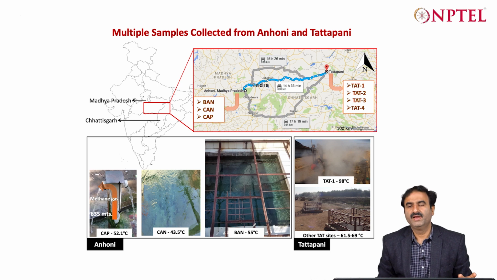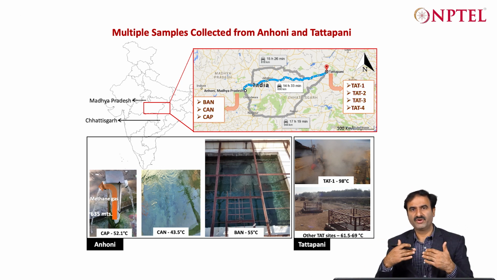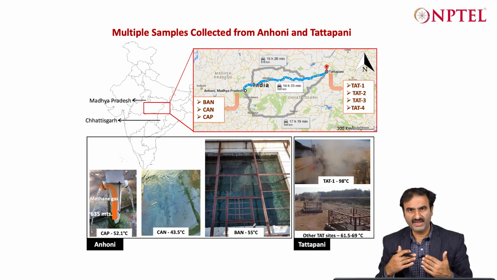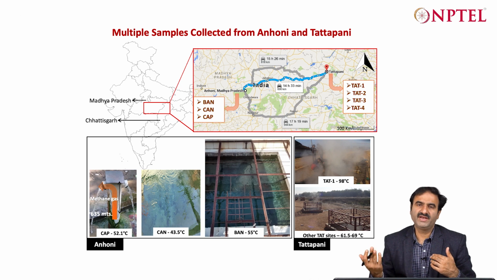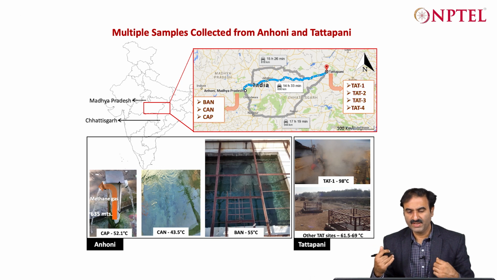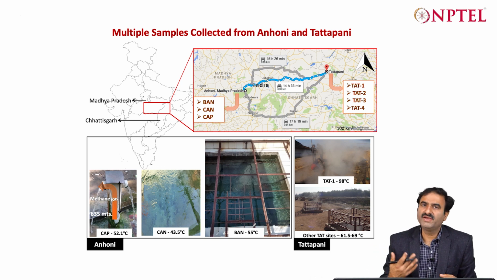There are so many hot springs in India, and particularly central India has some important hot springs like Choti Anoni and Badi Anoni in Madhya Pradesh and Tatapani in Chhattisgarh. Choti Anoni and Badi Anoni had medium-level hot temperatures, like 55 to 61 degrees, whereas Tatapani had very high temperatures, up to 97, 98 degrees centigrade. So you can extract DNA from those and do either a functional or taxonomic study.